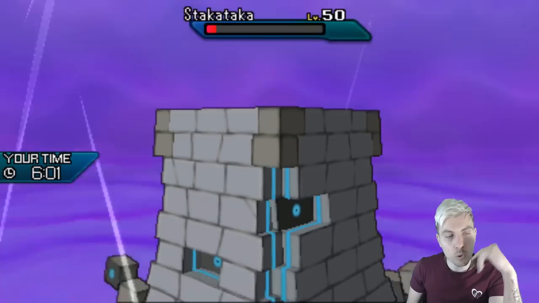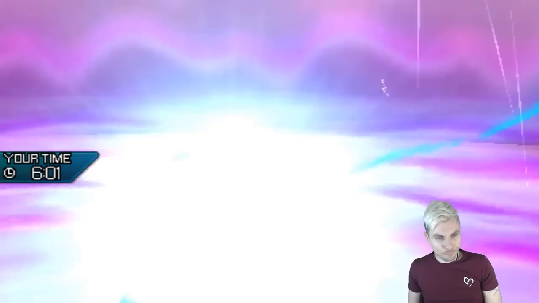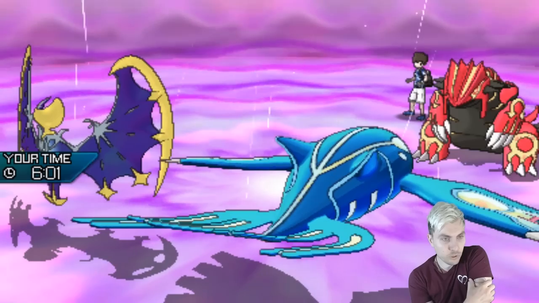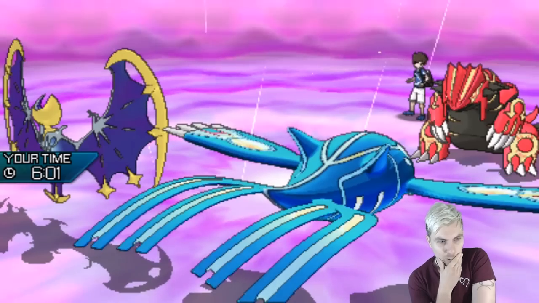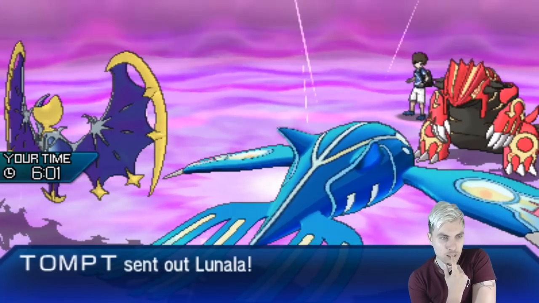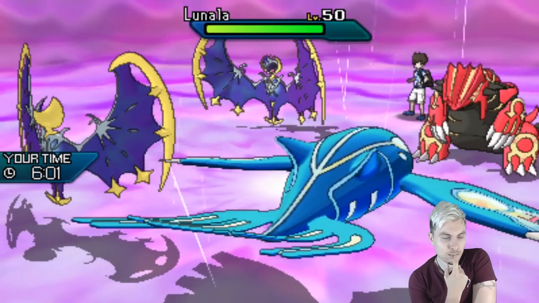So once we can hopefully stall out these turns of Trick Room, then we might be in a decent position to close up this game. We're going to have to worry about the opposing Lunala coming in now. So it's all about protecting our Lunala, I feel, more than anything else. It's just whether or not we see Tapu Fini in the back. That would be a bit annoying.